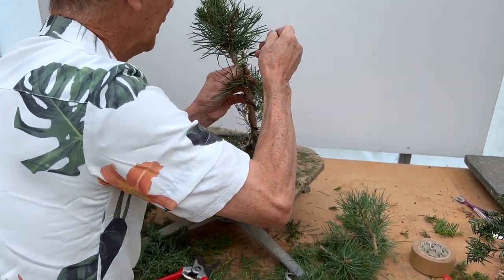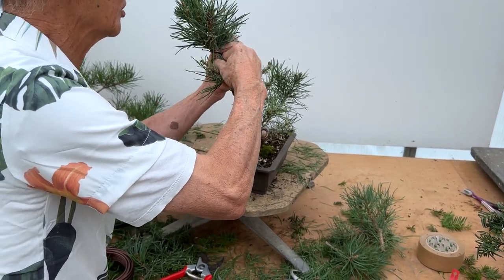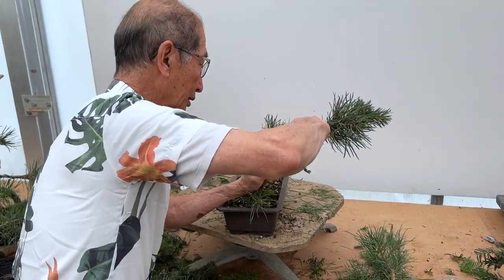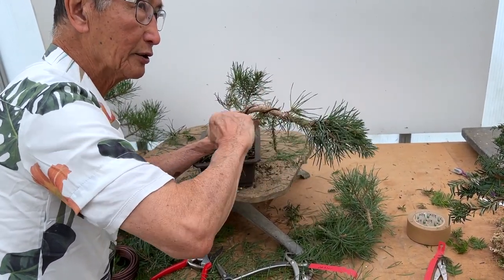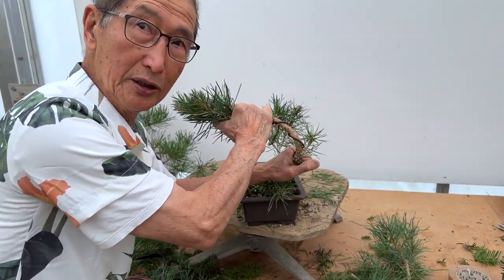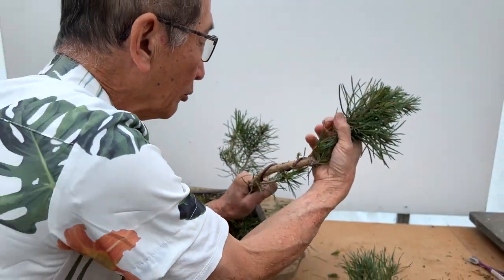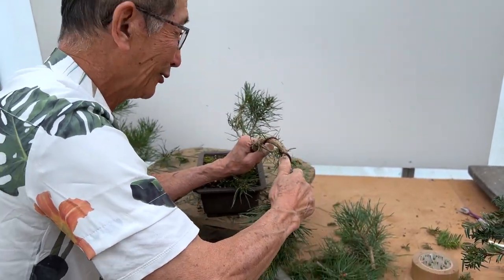But when it comes to bending the trunk, depending on which way you've wound it, it does make a difference. It can undo itself if you do it the wrong way. See, like this is not doing anything. I'm still bending it clockwise. But if I did it this way, you see it'll unwind the wire. Can you see? It's unwinding the wire. So if you do it anti-clockwise, it opens it out. So if I have put the wire on clockwise, you've got to do the bending clockwise as well.